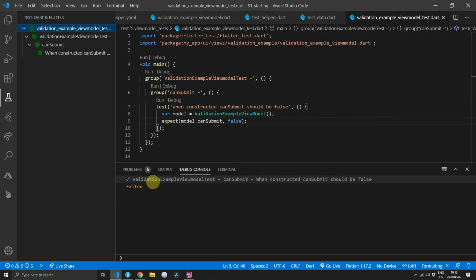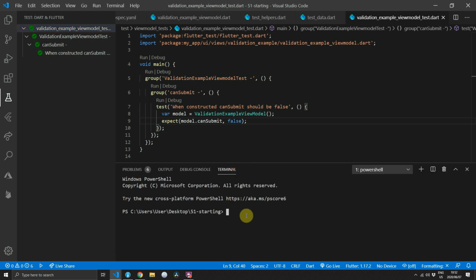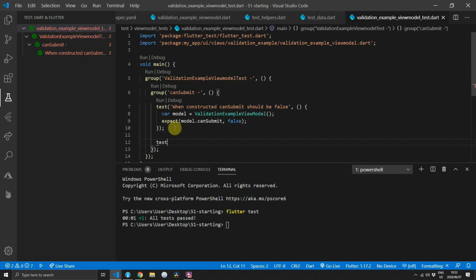When you click that, your test will show up on the left side where it will be ticked as green when it passes or as red when it fails. You can also run flutter test as I did in the terminal and you'll see if your unit test has passed or not. For the second test, we'll use the rule testing a state.